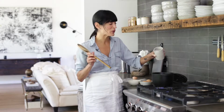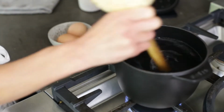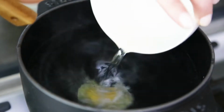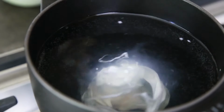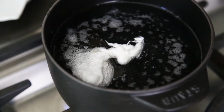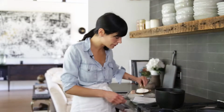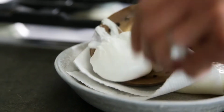Before you make your whirlpool, you're going to pour some vinegar into the water. And the vinegar is really just an added tool that's going to help the egg coagulate. All right, we are about 2 minutes in, and this guy is looking really good. We're going to put it onto a paper towel to absorb the water.